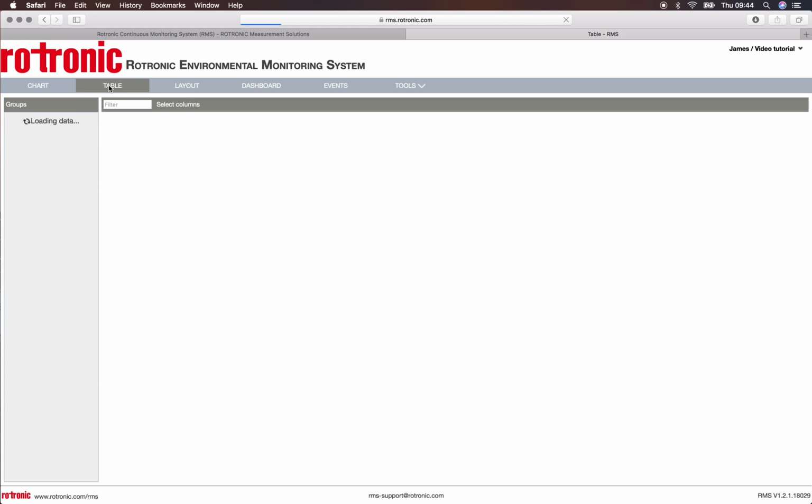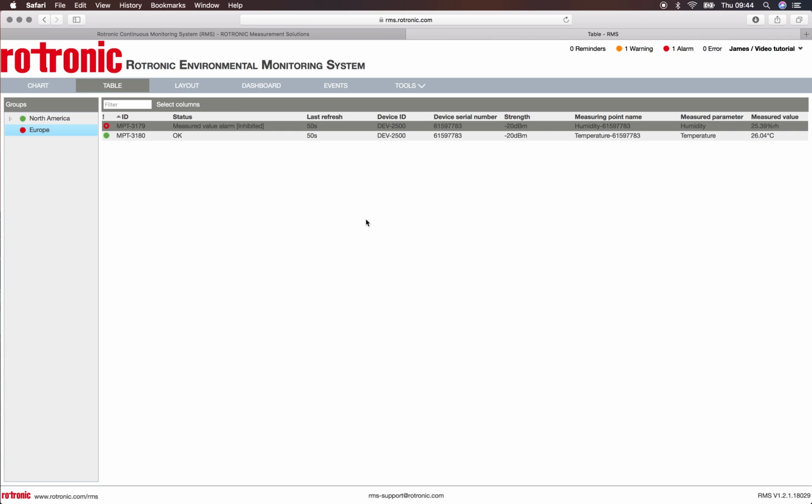If I go into table, and now I will remove the probe from the data logger. The probe is now removed from the data logger, meaning that there is no measurement data, and after 1 minute, so once the device has refreshed, we will see an error occur saying there is a sensor error. So we'll have to wait now for another, let's say, 40 seconds. Only 10 more seconds to go.